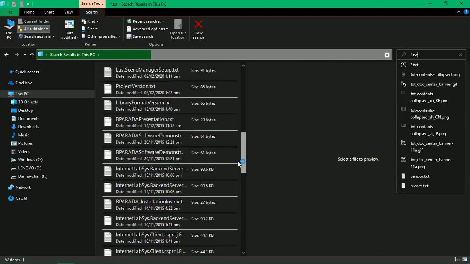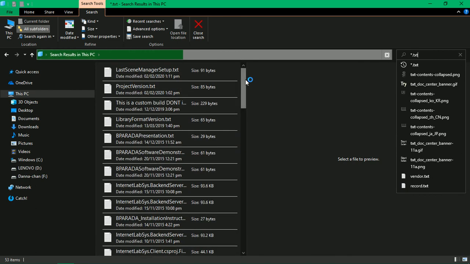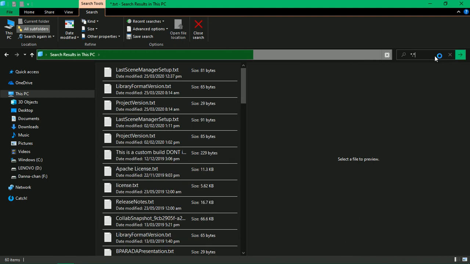So you can see here that it really is looking for any file that is .txt, disregarding its file name. So what if you're going to use asterisk dot asterisk? It just means you're going to search for all files. Actually, it's very cumbersome.